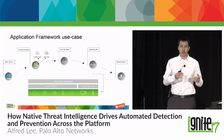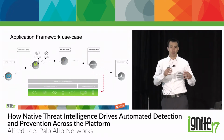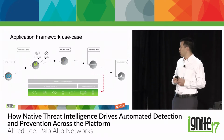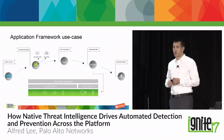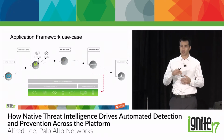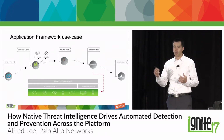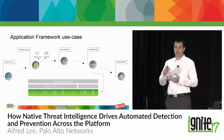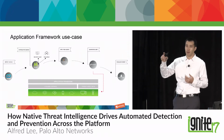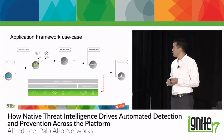LightCyber detects that one of your users is doing something very anomalous to their behavior and throws up a flag and says, hey, I see this anomaly with this user on the network, and it gets sent over to MindMeld. And MindMeld starts to take a look at the indicators and can do a retroactive search across the entire network, can pull in third-party feeds to corroborate and say, yes, this looks like an infected host based on these IOCs that I've also seen coming in from my other third-party feeds. You can also take that information and send it out to other colleagues as well.